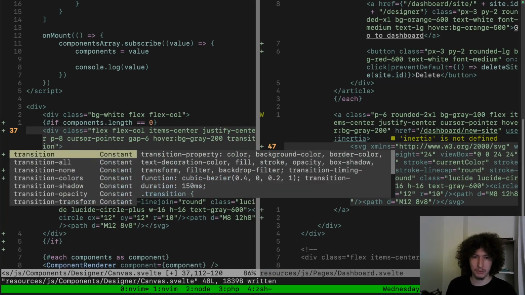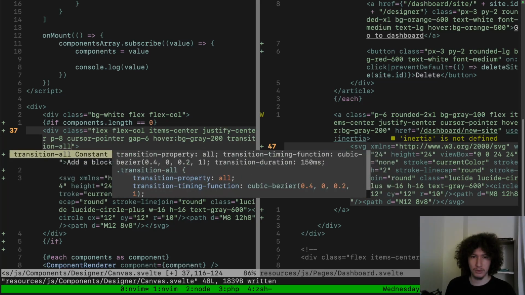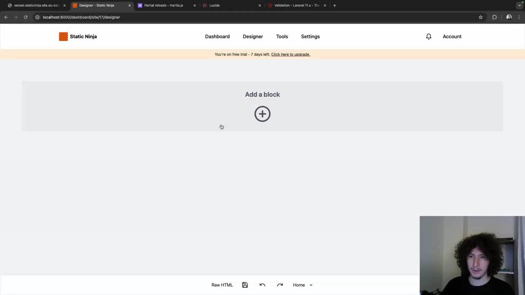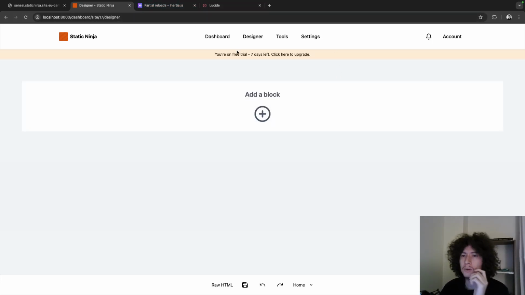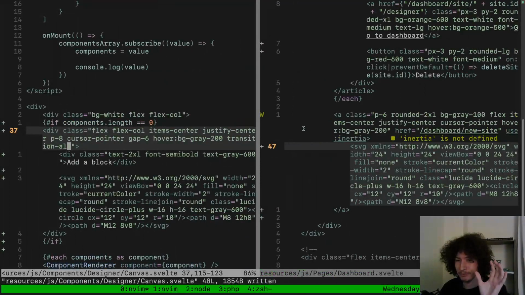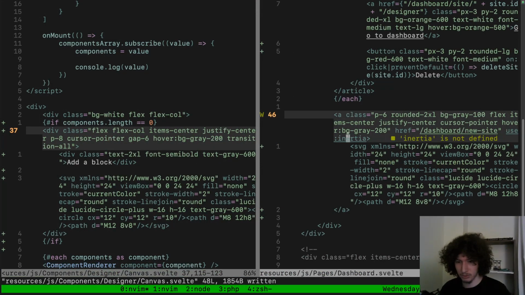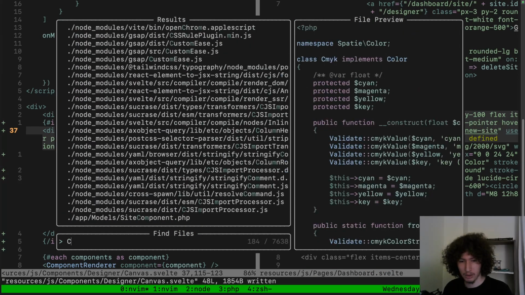Position. So we need to show a dialog to let the user select a new component.